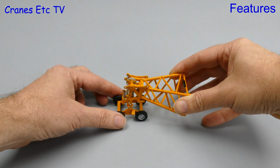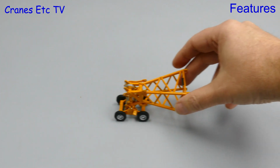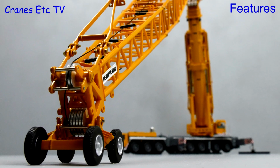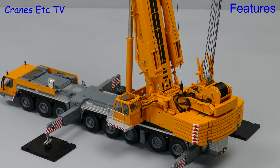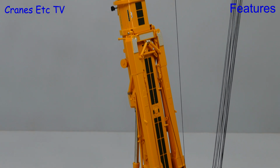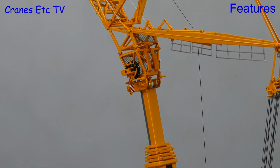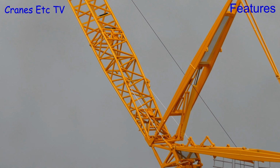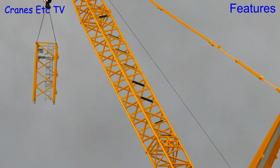The kit includes all the parts you need, including an erection dolly, and it's a nicely functional part which allows you to build some interesting poses. Here we've built the crane up into the configuration of our real life example, and again the result is a very authentic looking model. The kit does have enough parts in it to enable a full length jib to be built, and if you go for it that jib is about 1.6 meters or 5 feet in length. Fully assembled and erected, the overall model can be nearly 3 meters or 10 feet high.